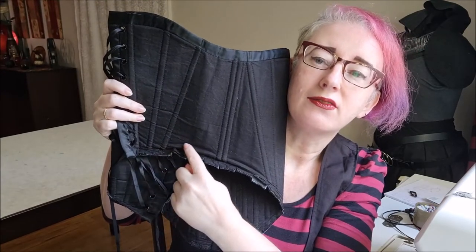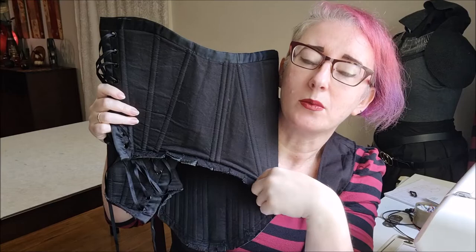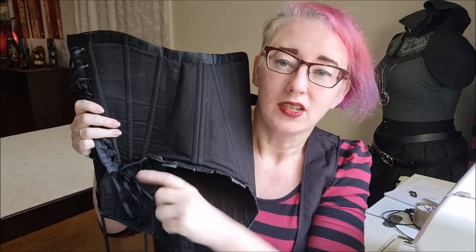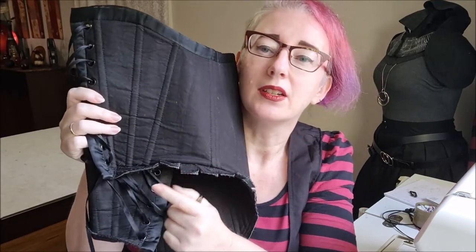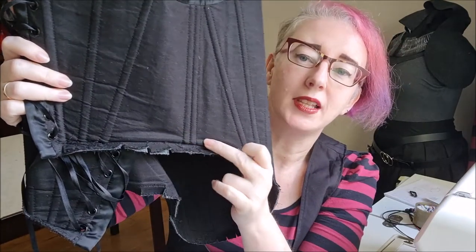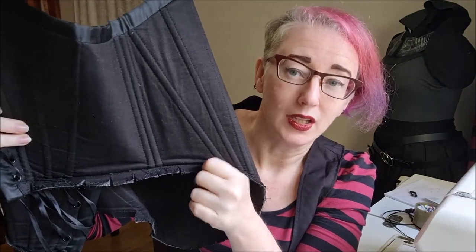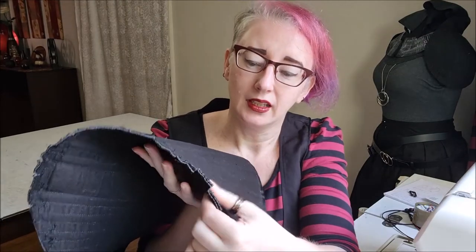You can see this fold line that's running all the way along the top here. This is where my hips are actually forcing this up to sit at. So that's really helpful because that tells me that if I just draw a chalk line across that top line there, that's where the corset should actually be cut to. So I think the current plan is, I'm going to draw some chalk lines through there, make sure both sides are even.